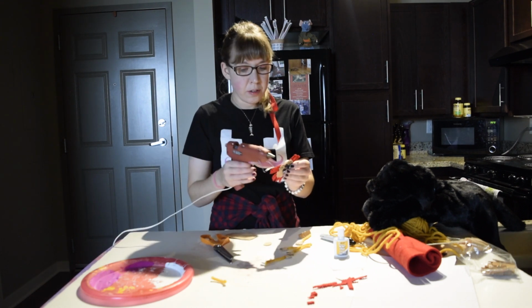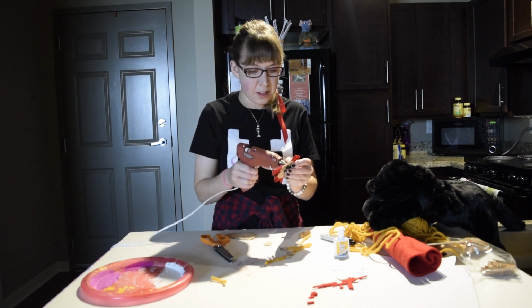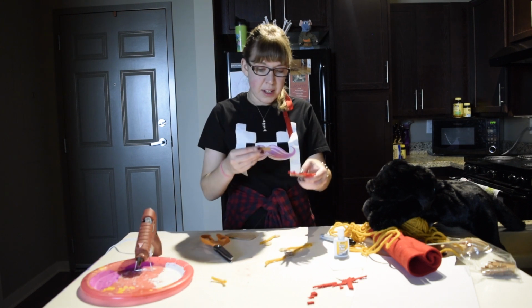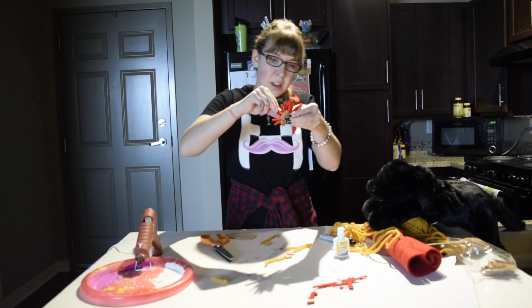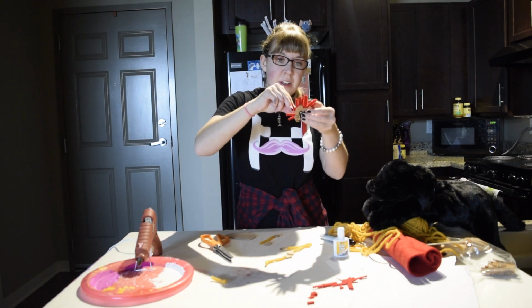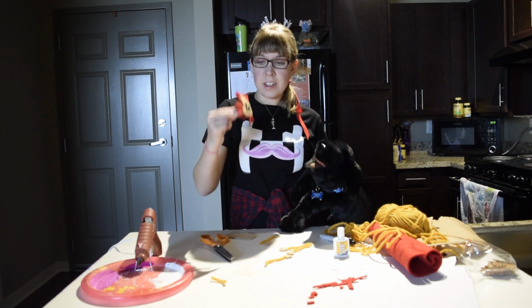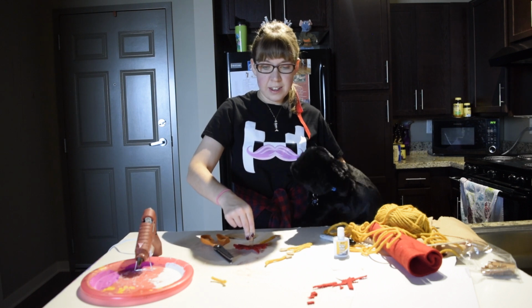So I'm gonna put some glue on the back of my mane here. I left a little space open in the back amongst all the manes. I'm going to open up the clothespin and stick it right into the glue. I'm gonna hold it pretty still. Probably have to count to 20.